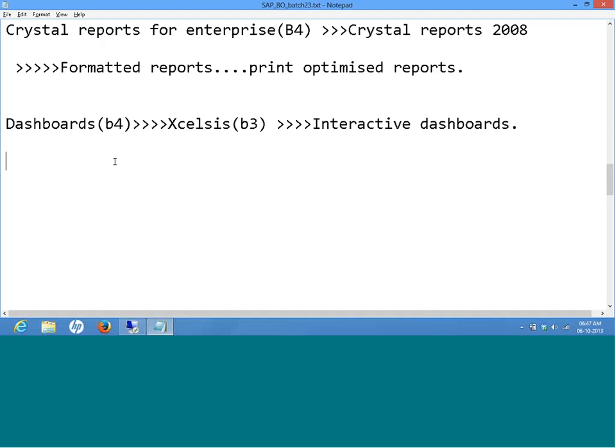So now the next tool available in Vivo is called QAS. It stands for Query as a Web Service. Using this tool, you can convert your Vivo reports into XML format or into a web service, WSDL, Web Service Description Language. If you want to feed the data to a third-party system which can understand only XML, you can use this tool QAS to convert your Vivo report into an XML format and then send the data. So that's the purpose of this tool QAS.